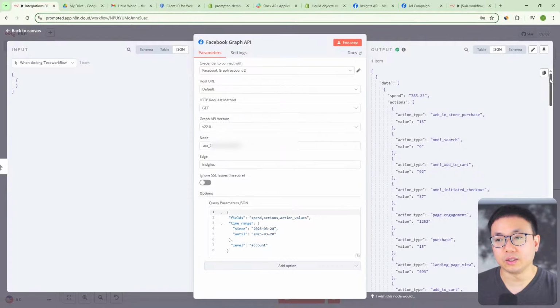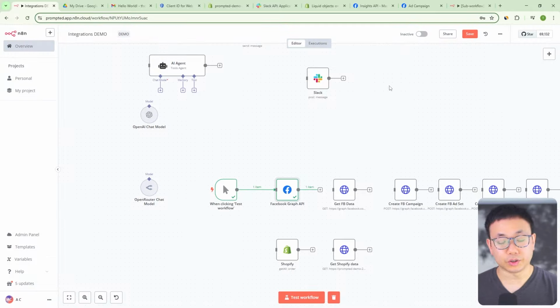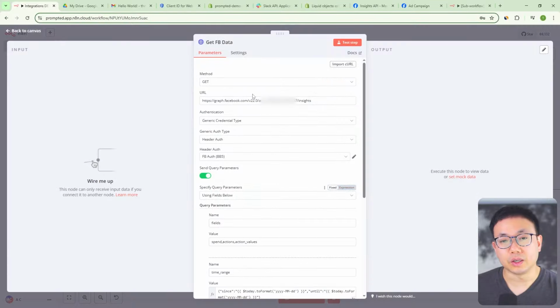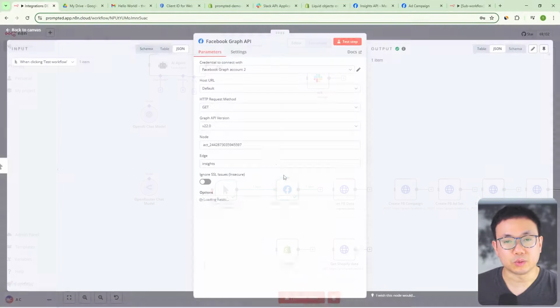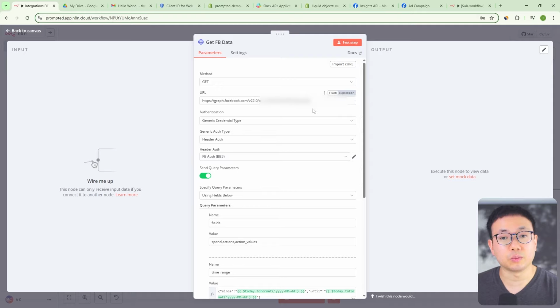Did we get data back? We did. So with this ad account and with this information, these are the queries for the fields that we want. We're getting back all this information here. Okay, so that's using the Facebook node, but you can actually use the HTTP request as well. To do that, you would create the URL like this, and you can specify the ad account. And then again, this is insights. In this case, we put the edge as insights here. When you're using the HTTP request, you actually put it in the URL instead.